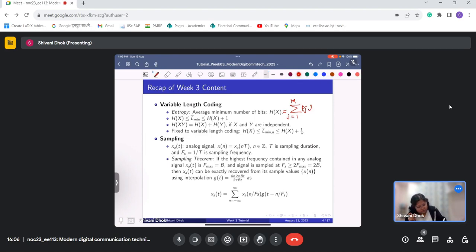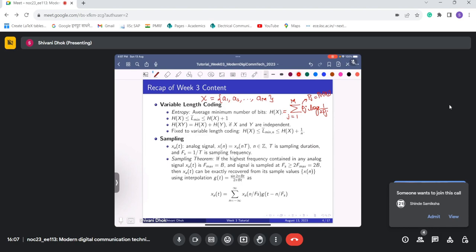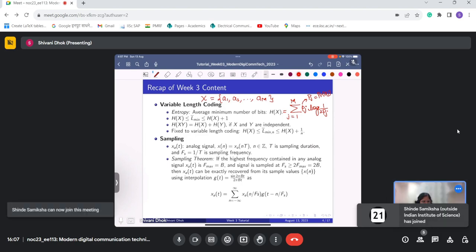where Pj is the probability of occurrence of the jth symbol, where this alphabet is given by A1, A2 until Am. And if we are trying to represent it in terms of bits without loss of generality, this will be log to the base 2. So every time when we solve this, we'll use log to the base 2, because we'll be playing with bits.